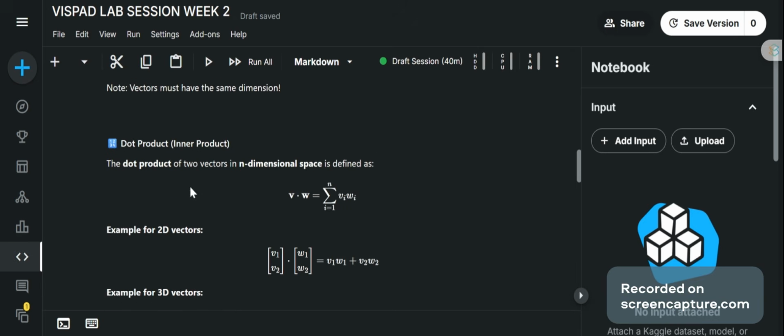So now the dot product of two vectors in the n-dimensional space is defined as this mathematical expression over here. This is the sum symbol, used to symbolize the summation of certain values. So v_i w_i, where i refers to the place value of each of the elements of the vector, from i equals 1 all the way to n.